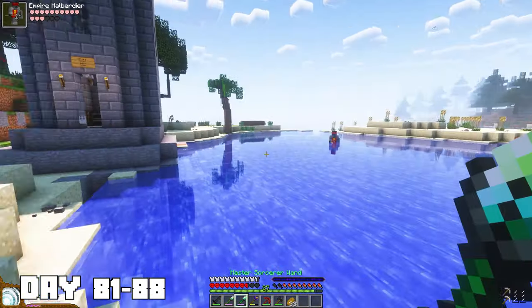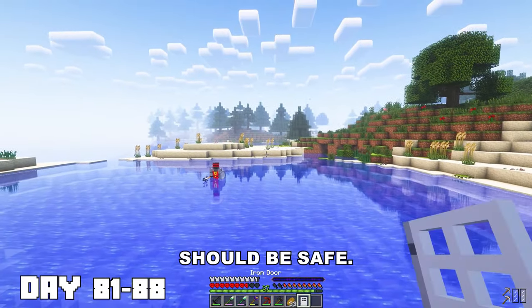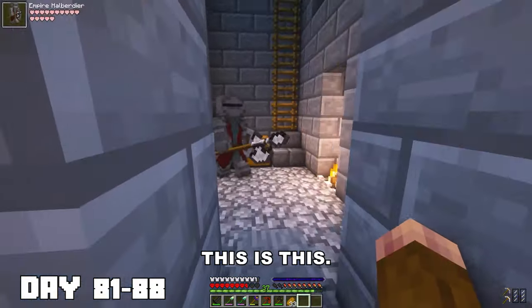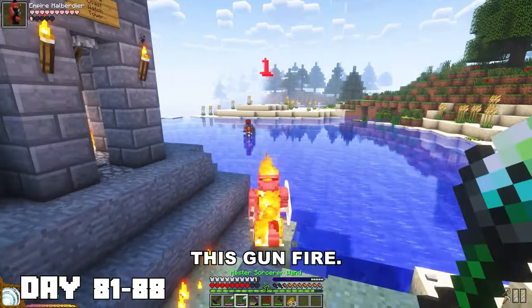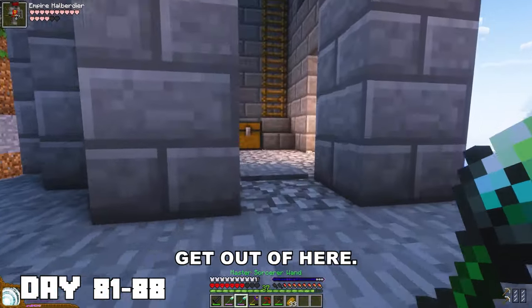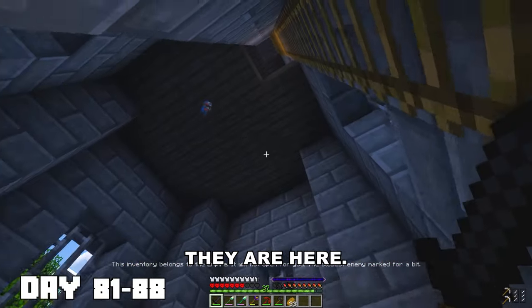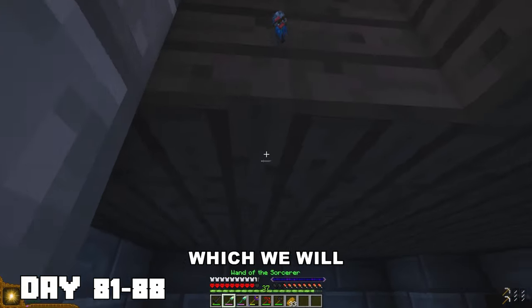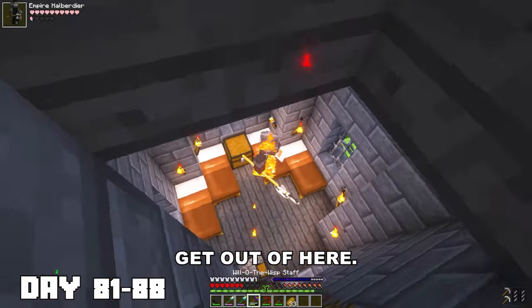Ah, Fuzrada! There you go. Get out of here. I'm pretty sure wizards should not be saying Fuzrada, but here we go. This is how we live. Okay, get this guy on fire. Now let's get a little shockwave. Boom! Get out of here! I probably cannot open it while they are here. There is one guy at the very top, which we will take care of. Bro, get out of here.